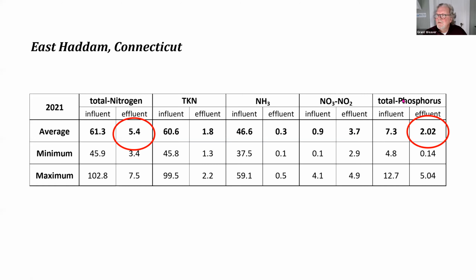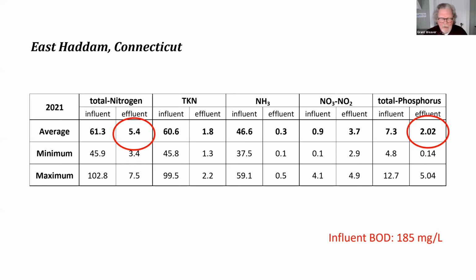I can't see over there. I don't know if it showed up underneath. Darn it, I'm going to move this. Yep, okay. So the total phosphorus is averaging 2 milligrams per liter, but the influent is 7. So we're getting biological phosphorus removal at East Haddam. My company's been running this plant for 25 years, but I've got to give credit to Zach Dutton. I don't know, Zach, if you tuned in. Joe Barros and Catherine Neeland are the three that are running that plant.